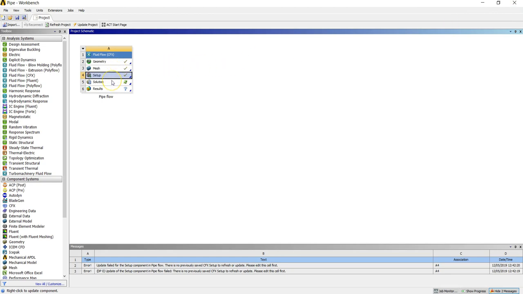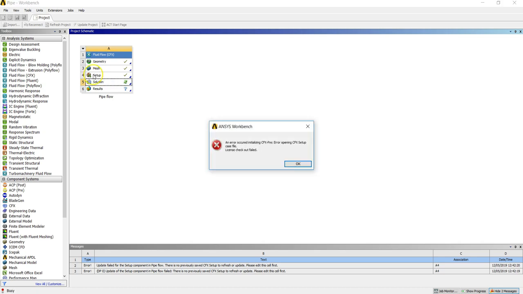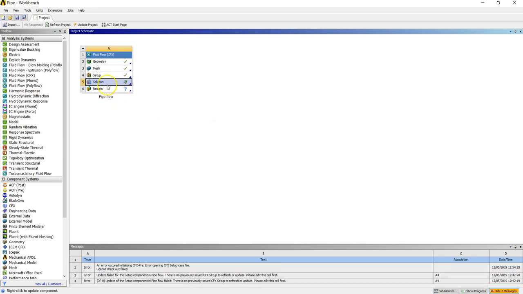So the next step is the solution. This is what CFX calls the solver manager. This is where the solution process is performed. There's no real activity required by the user here. It's all the work of the solver. The user is here just to monitor really and just make sure everything's working.